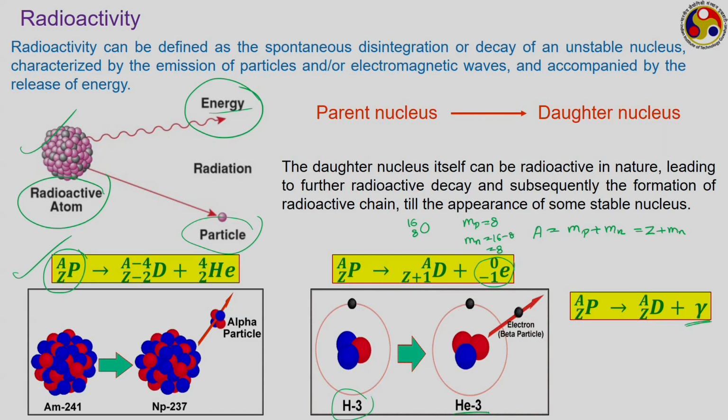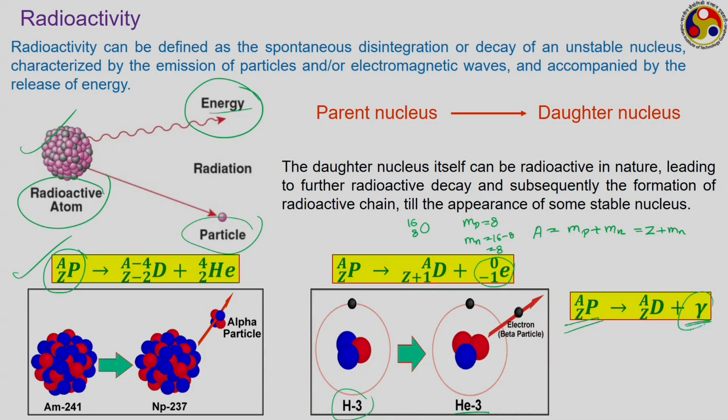This is another kind of radioactive emission called gamma decay, where gamma is only an electromagnetic radiation. So, there is no change in the atomic or mass number of the isotope, or I should say the parent and daughter isotopes have the same atomic number and mass number, but the daughter is at a lower energy level because the excess energy of the parent is being released in the form of this gamma radiation. So, these are some common types of radioactive decay that we generally identify.